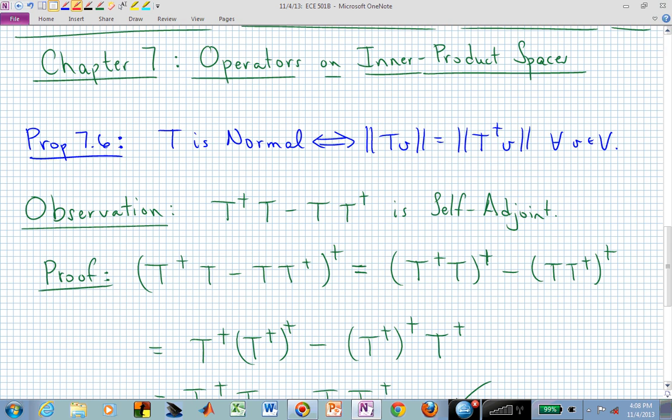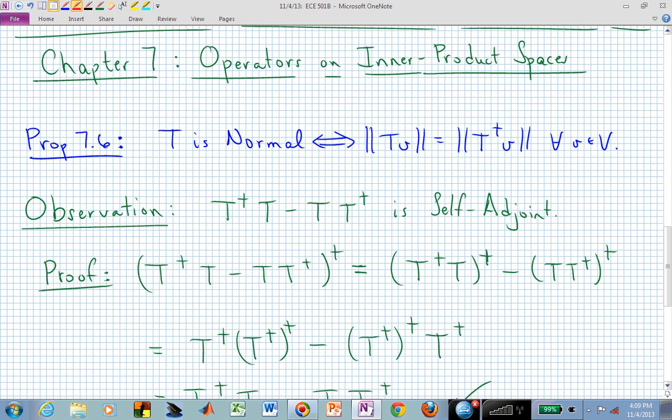During the process of proving proposition 7.6, I think we ended the day on saying, oh, T dagger T minus T T dagger as an operator is self-adjoint. And I said, that's your homework assignment. How many went home and proved that to themselves? Good thing I'm not being recorded visually, huh? I would just have this look of being upset. Did I expect that answer? Maybe. But am I disappointed? Yes. All right, let's move on.